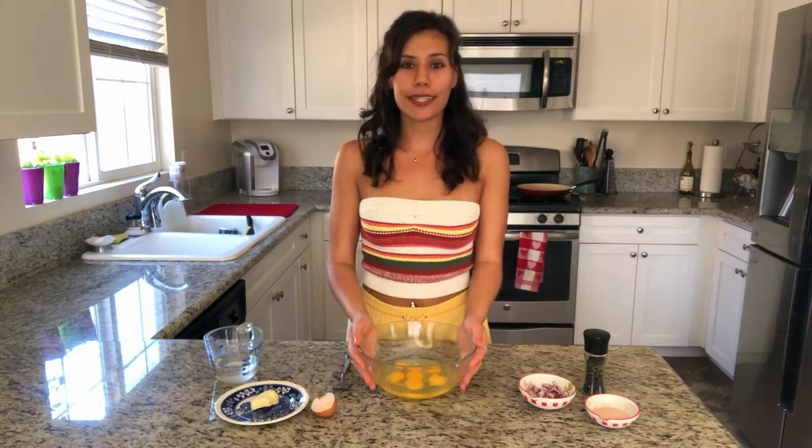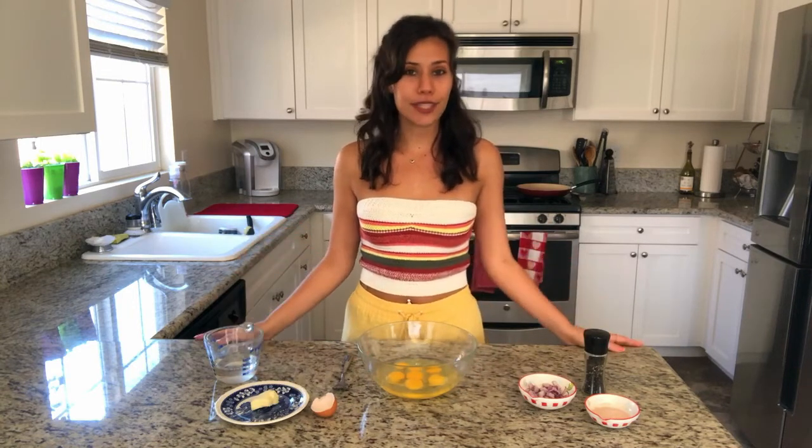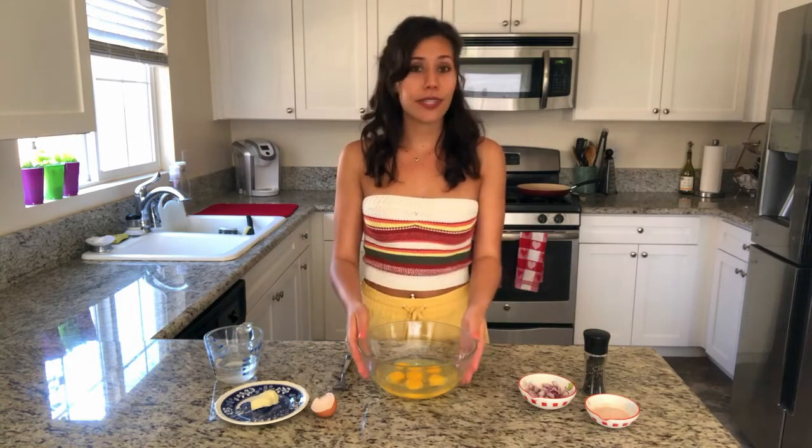Today I'm going to be showing you guys how to make the perfect scrambled egg. I think eggs are a wonderful source of cheap protein. They're loaded with B vitamins and they're really good to boost your immune system when it's down. So eggs are really easy to digest.